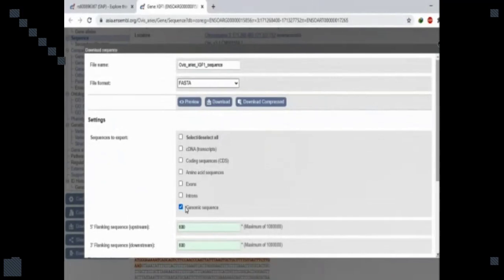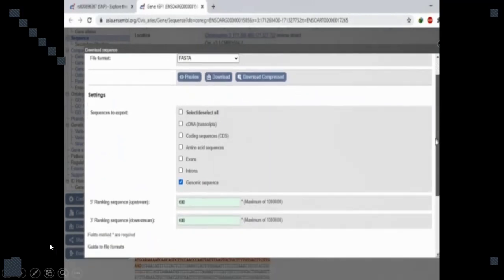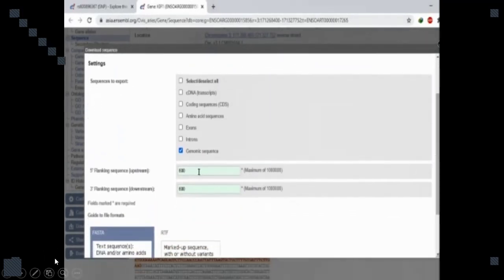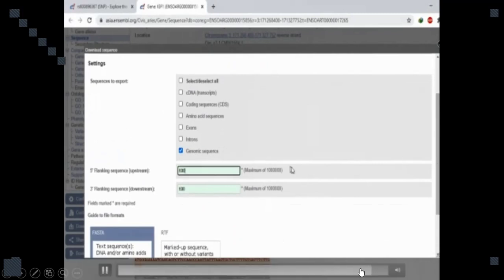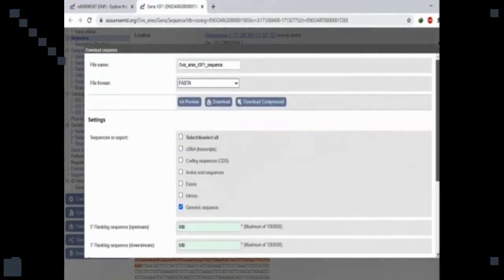So I will click on this, and if you need any further upstream sequence, you can change it to whatever you are interested in, or you can even change the downstream sequence if you need. Then you just click on download, and this sequence will be downloaded.